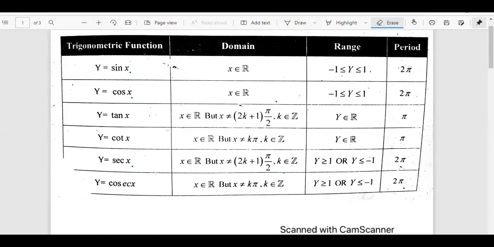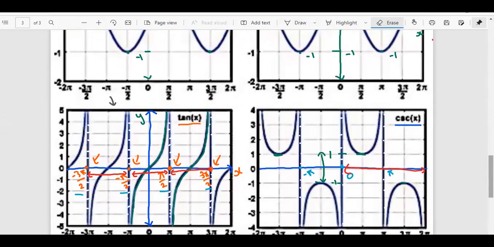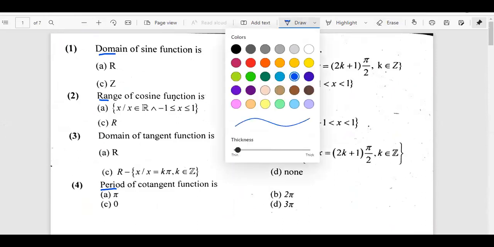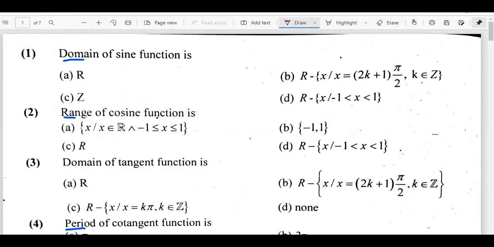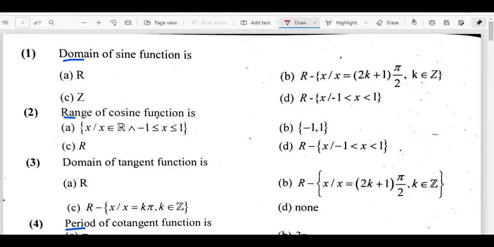Okay. All right. So this is done. Next, we have these shapes and we'll talk about them once we are doing the questions. All right. So this is good. Let's talk about these questions. Okay. Now, the first question says, the domain of sine x is. What is the domain of sine x? So we have discussed this. Yes. All real numbers. Very good. Okay. So this is what we discussed. We know that x belongs to the set of real numbers. So that is why the answer is going to be A.